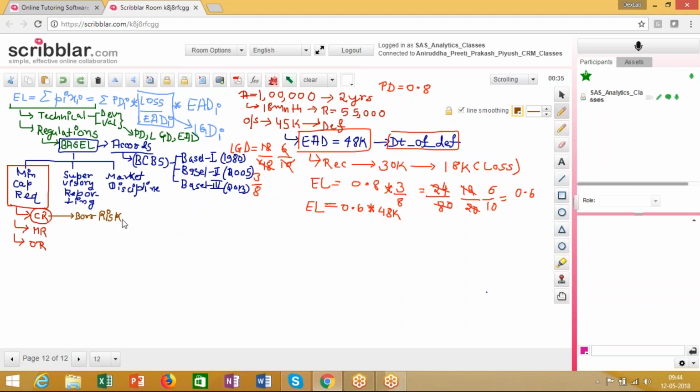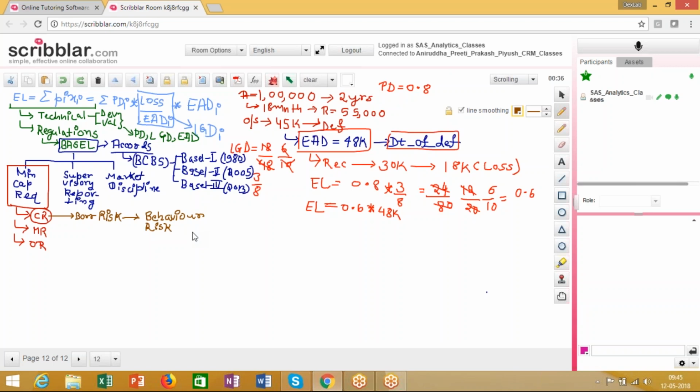When I talk about borrower's risk, we are mostly concerned with behavior risk, because if I'm trying to keep aside a substantial amount of capital, then I need to assess the overall riskiness of the borrowers to whom I have given the loan. So when I'm talking about credit risk or borrower's risk, what I'm talking about essentially is the borrower's behavior risk. So these are the three things: credit risk, borrower's risk, and from there, behavior risk.